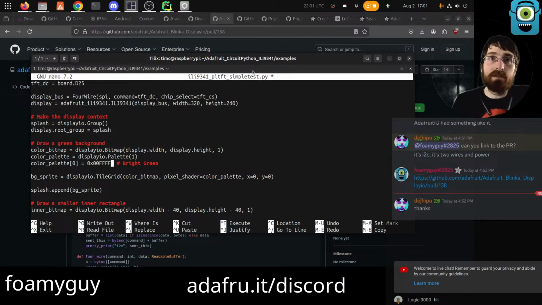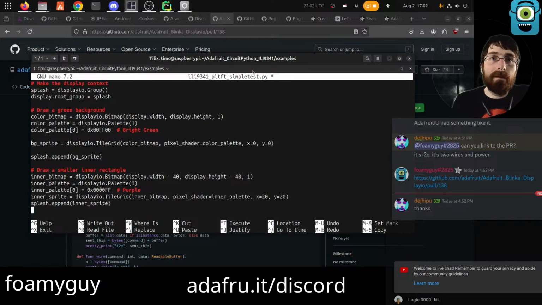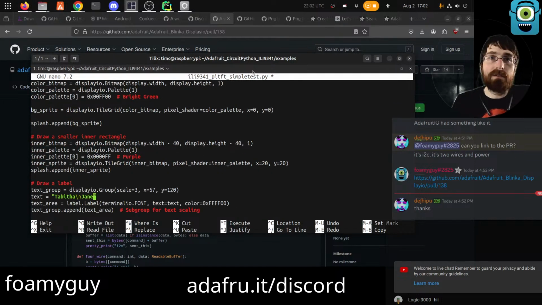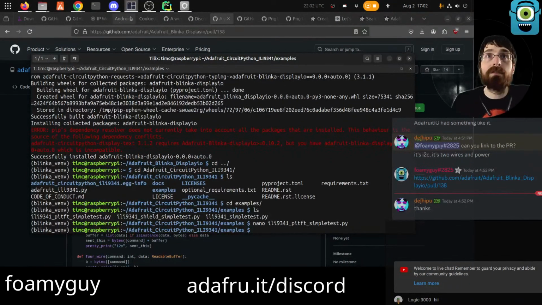Let me actually change the other color. Let's leave green. Change the other color here, purple. Let's change that to blue. And then we can change the text from Tabitha Jane, that's my cat's name, to hello deep dive. Save that, close it, and run it.